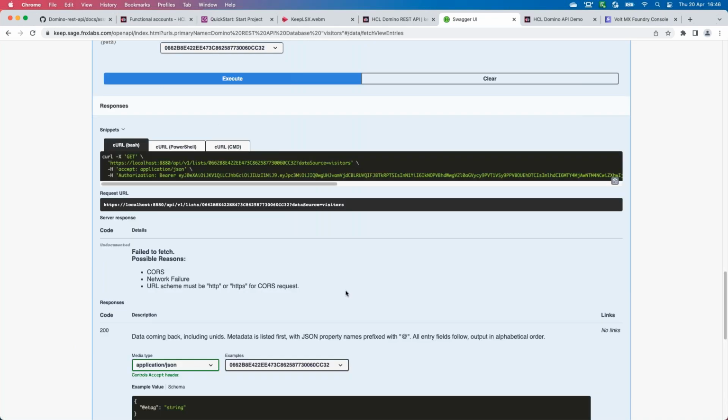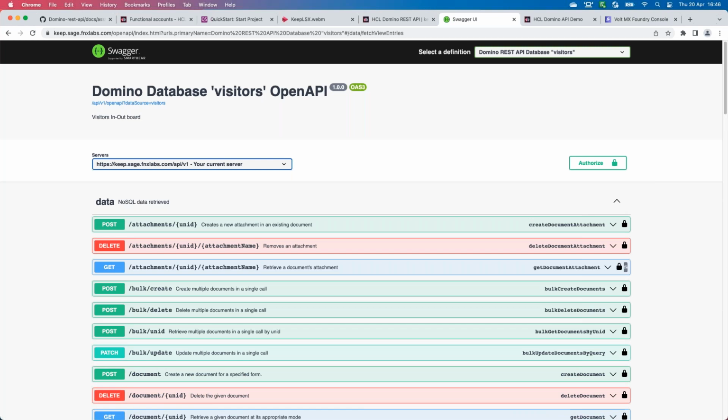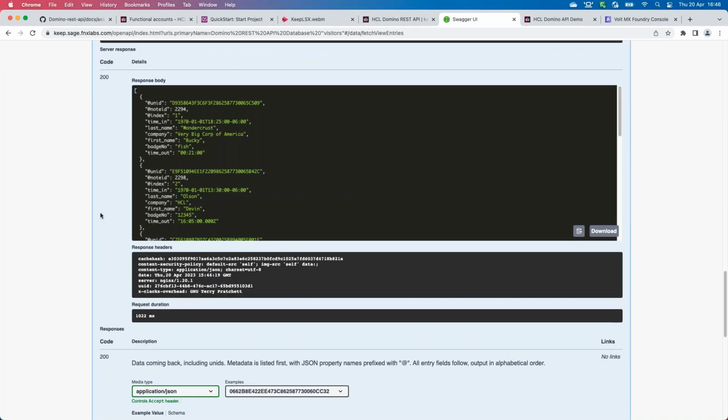And need to remember to change the server up here. Once we change the server, then it will execute to that particular server, and we can see individual documents there.